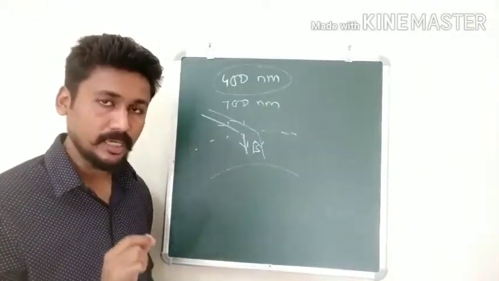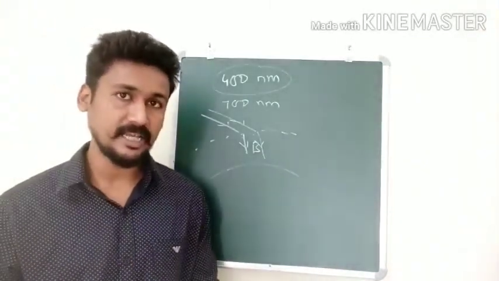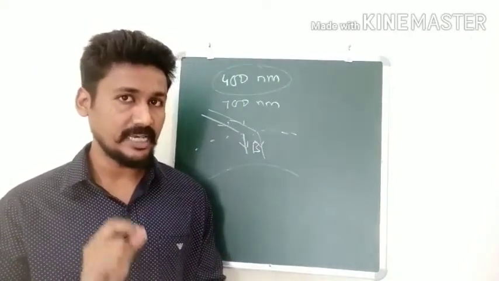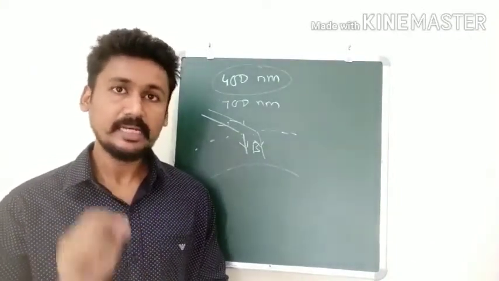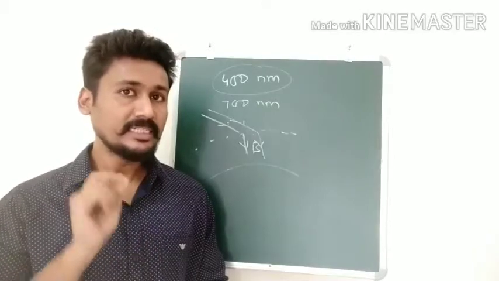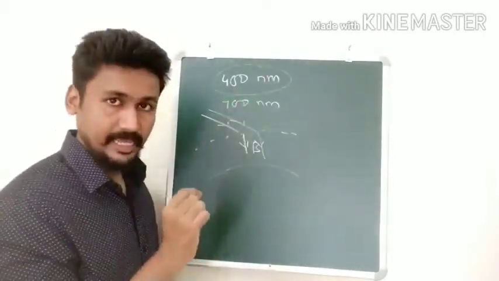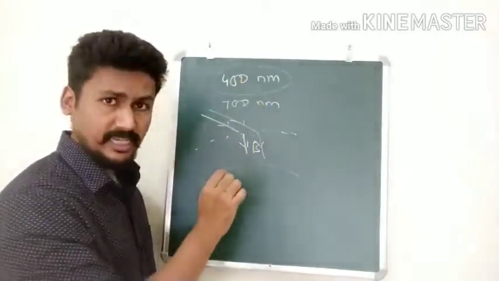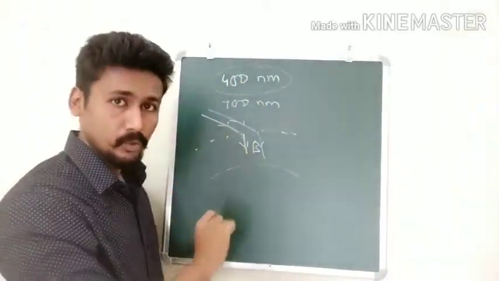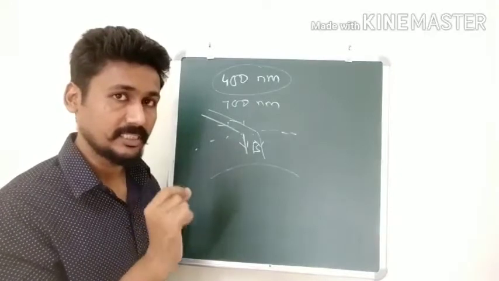Okay, so this is the question that is asked in the exam. Explain why the color of the sky is blue. So remember, the sky appears blue because of the scattering effect or the Tyndall effect. The particles in the air are very small in size, hence they scatter the blue color, and that is why we are able to see the sky as blue.